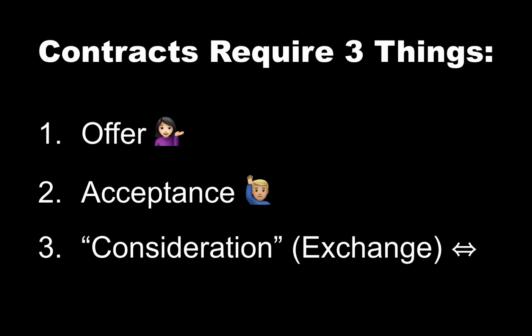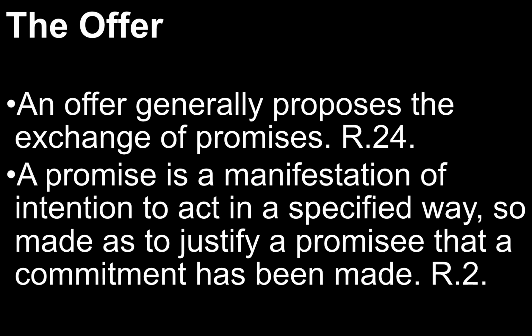First off, remember that all contracts require three things: offer, acceptance, and consideration. We're going to focus today on the offer because it's in the offer that the terms of the contract are laid out. Remember that the offeror, the person who makes the offer, is the master of the bargain. It's the offer that contains all of the relevant terms.